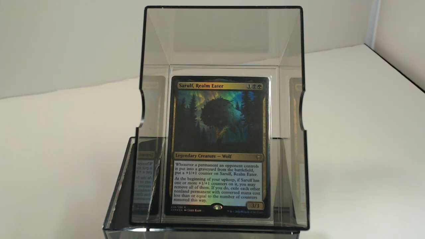At the beginning of your upkeep, if Sarulf has one or more +1/+1 counters on it, you may remove all of them. So you can't just remove the ones you want. If you do, exile each other non-land permanent with converted mana cost less than or equal to the number of counters removed this way.